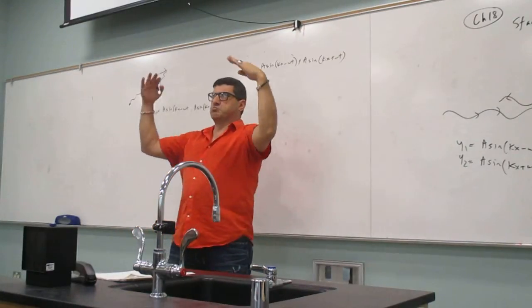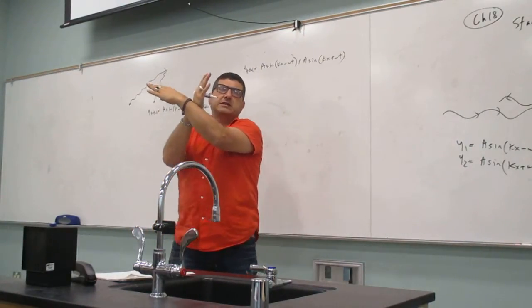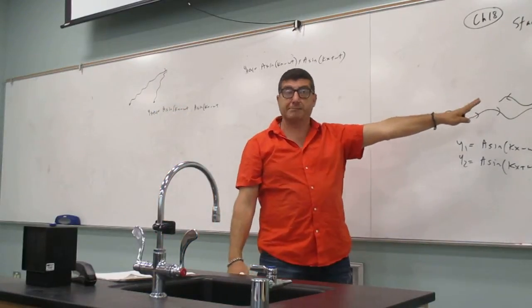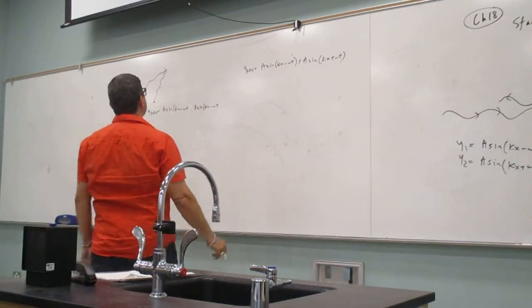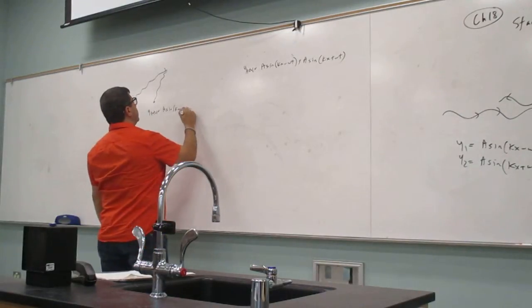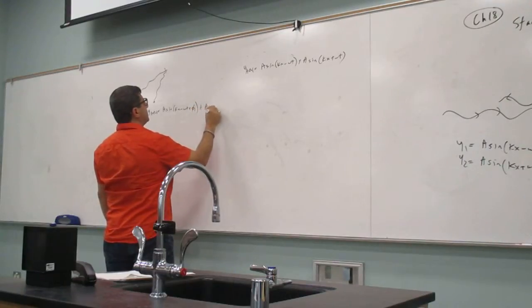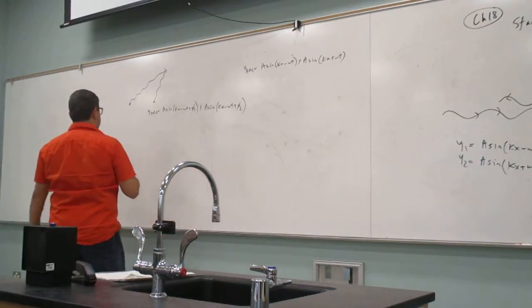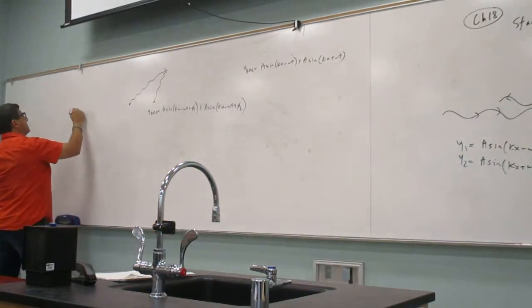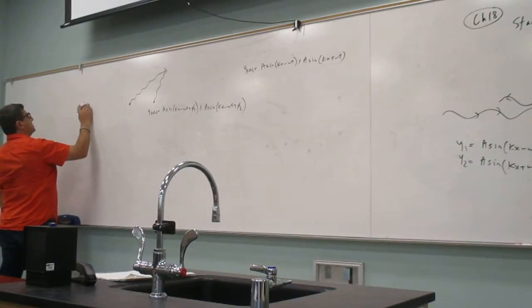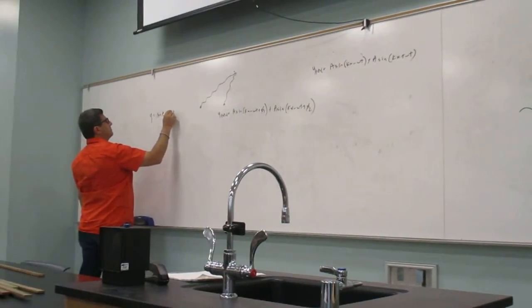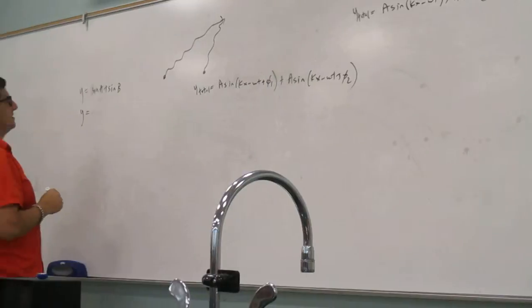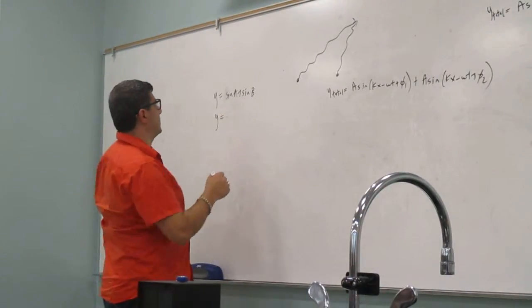We're just saying some random waves that are coming back and they happen to be in phase, but they're traveling in opposite directions. So in that case, we did a sine of kx minus omega t plus phi 1 plus a sine of kx minus omega t plus phi 2. Then we use this trig identity. Let's always remind ourselves of that identity.